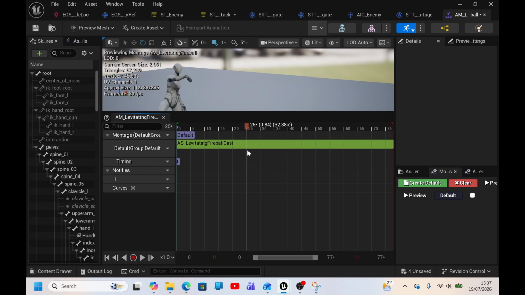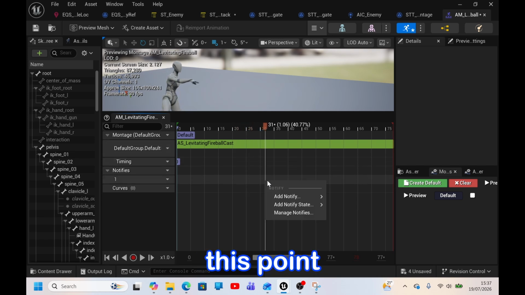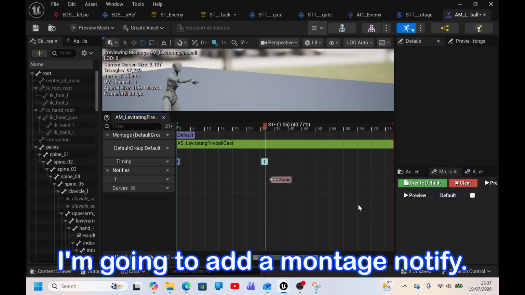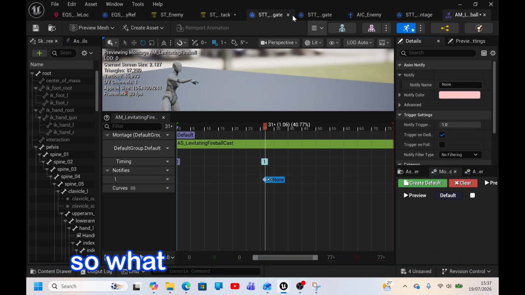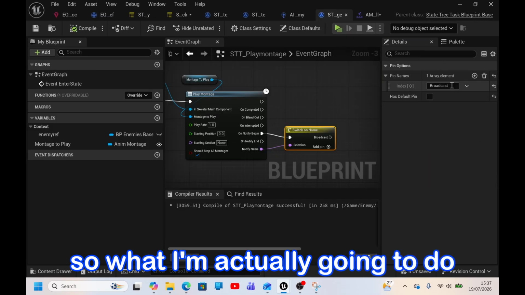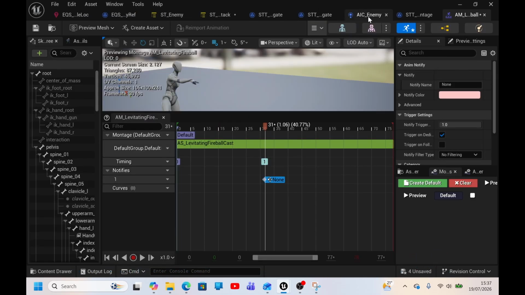Now, we want to get the right moment, so at this point, I'm going to add a montage notify, and this needs to be the exact spelling. So what I'm actually going to do is literally copy and paste.